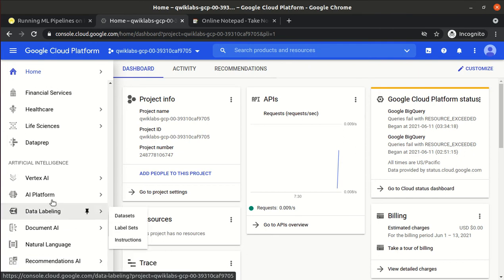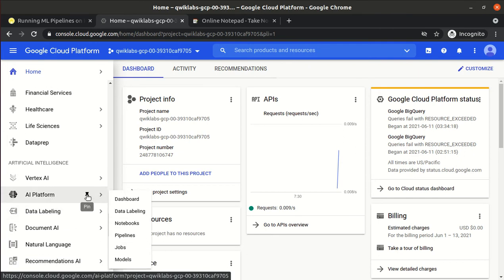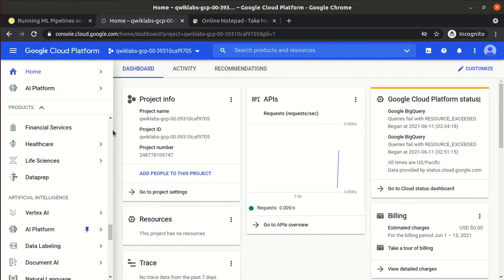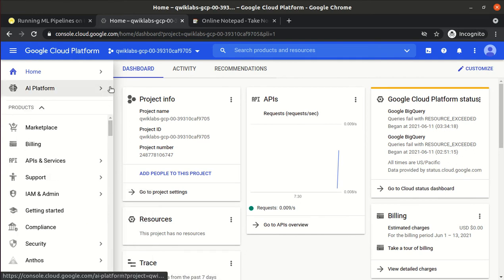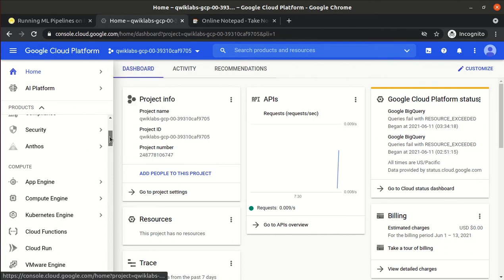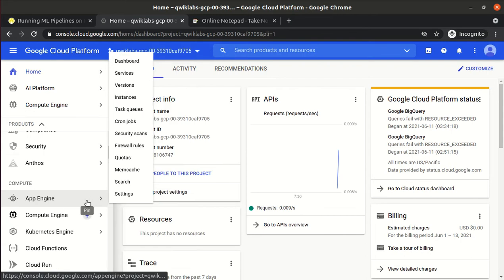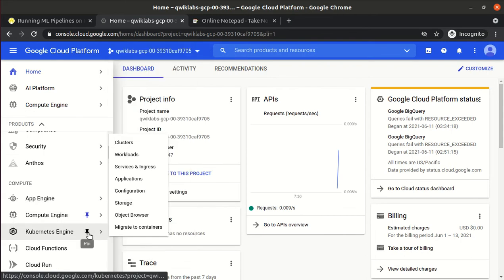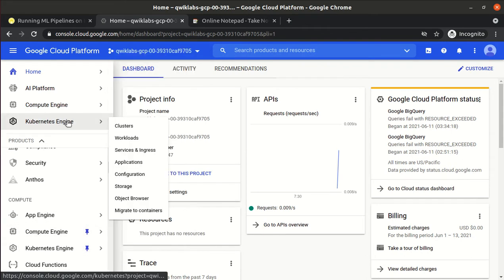Where is AI platform? Okay, there is AI platform. We will need it many times, so let's pin it. So it will come on the top here, and also we will pin Compute Engine and Kubernetes Engine. Let's open it in a different tab.